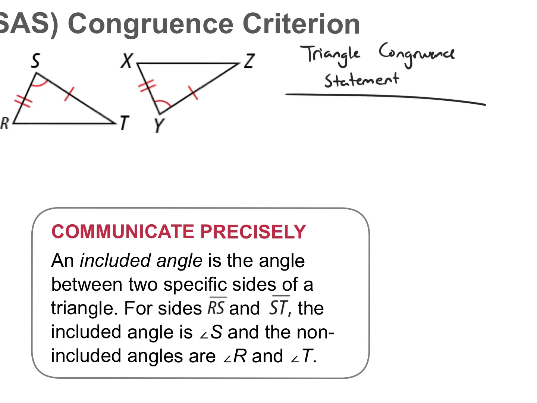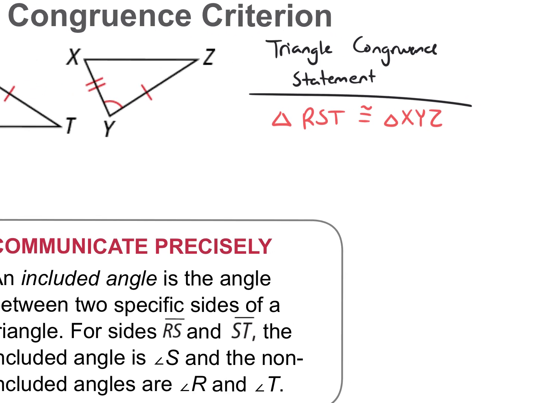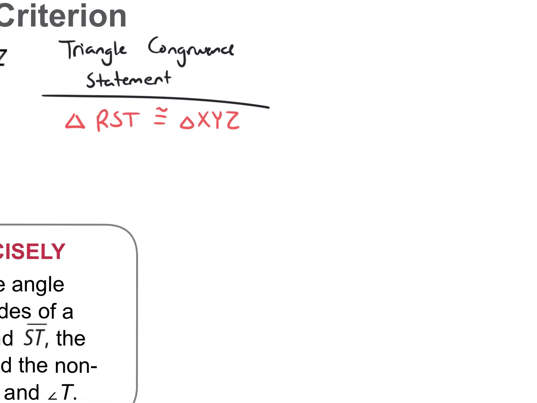Okay, what this statement does is tell you what triangle is congruent to what triangle. So if I use these two as an example, and please write this down, you don't have to draw the picture, but if I say that triangle RST is congruent to triangle XYZ, that right there is a triangle congruent statement. If I take the picture away and all we're looking at is just that statement, that can still tell us a lot about the triangle.